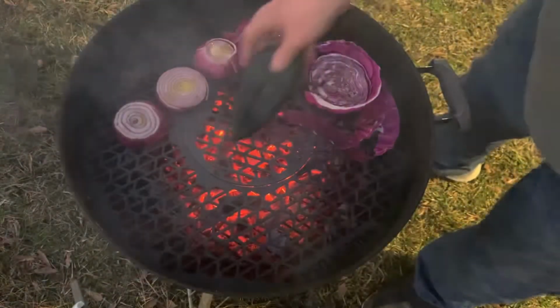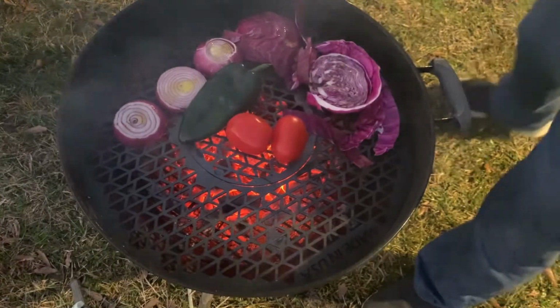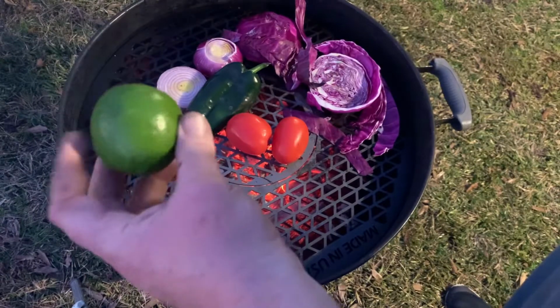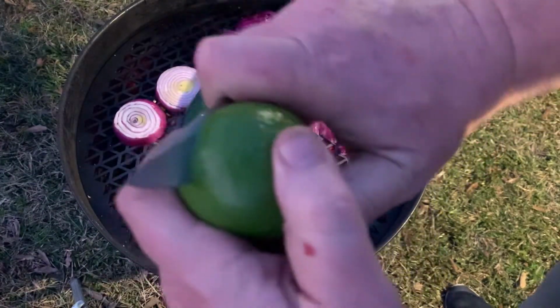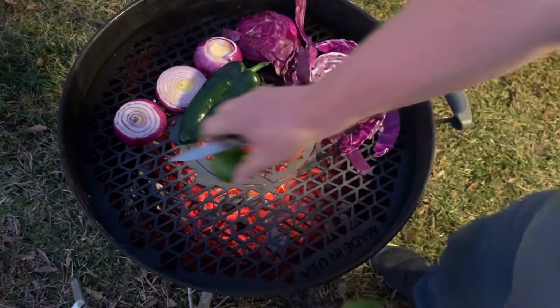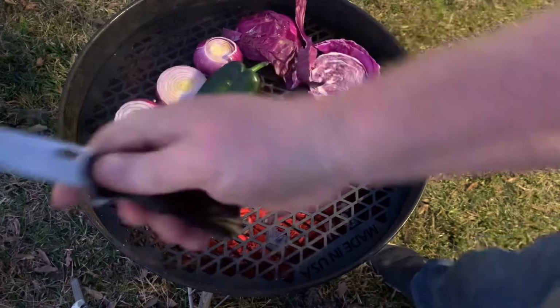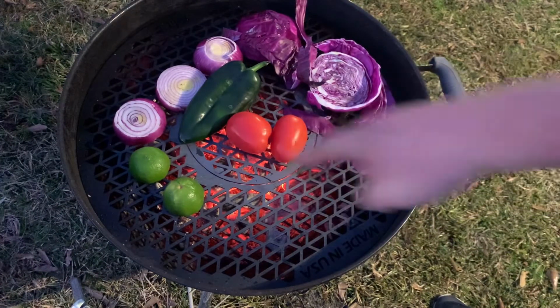Poblano pepper. Right there in the center. Tomatoes. That's a lime. That's a pocket knife. Yeah, it's a country boy cooking. Deal with it. It's clean. I only cleaned my toenails with it yesterday, but I washed it. Gosh. Wiped it off on my jeans. Lime goes on there too.